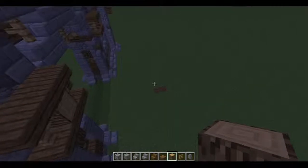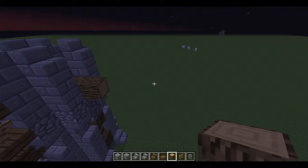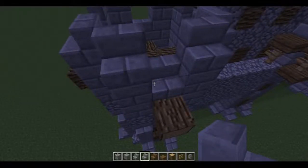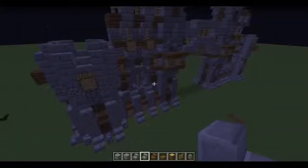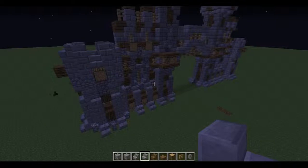Alright, and then what we're going to do is take our stone brick stairs and place them like this. Ah, my mouse, okay. Place them like this. You don't need one right there. And then you should have something that looks like this. Oh, my apologies, you actually need one right here.